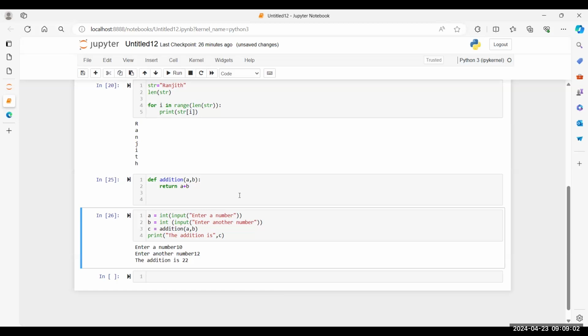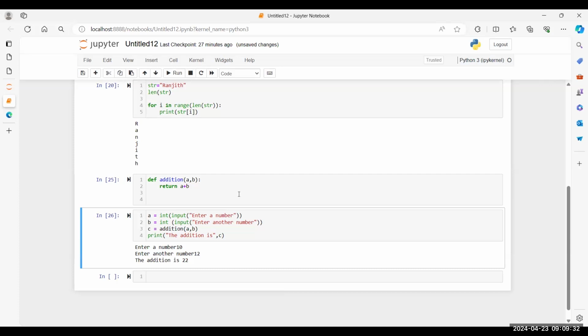So just come back to where we were. In line 3 we called addition. 10 and 12 were entered as A and B. Now we are in cell 25, the prior one. Here it is basically returning a mathematical operation. What is that operation? A plus B. So 10 plus 12 is 22. That 22, we want to return it.